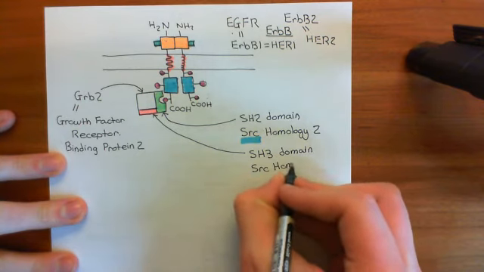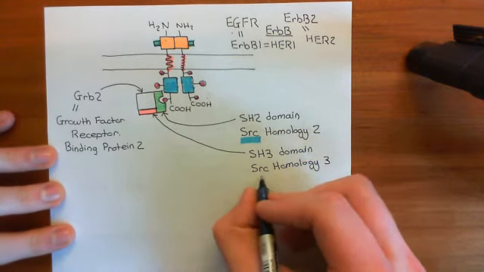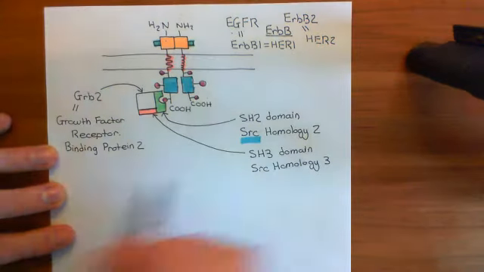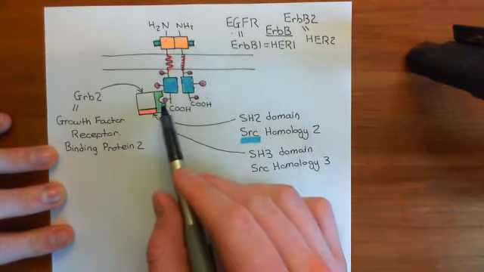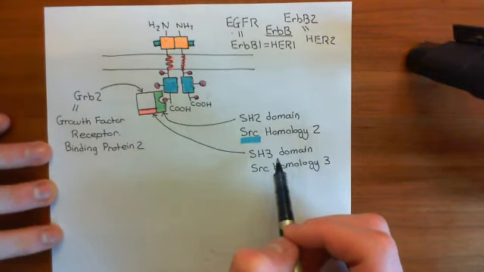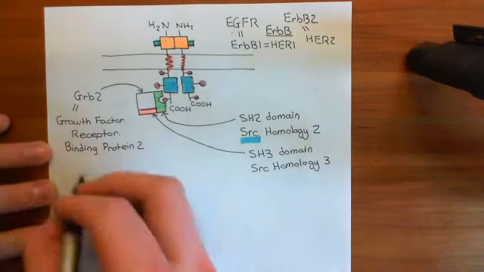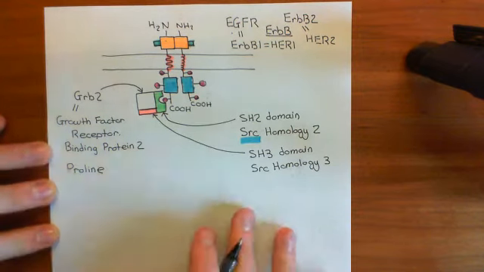Once again, it's a domain that you find in loads of different proteins, but it was first found in the Src family of tyrosine kinases. I'm sorry for continually saying that. So, SH3 domain. Now, what's the special feature of SH3 domains? SH2 domains were special because they could bind to phosphotyrosine residues. What's special about SH3 domains? Well, the special feature of SH3 domains is that they bind to regions that are rich in proline residues. So they will bind to proteins which have a domain which has a lot of prolines in it.